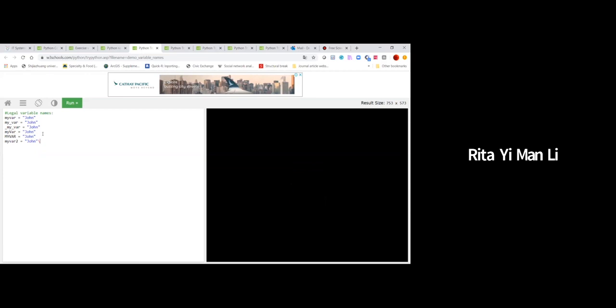There's nothing. Why? You have to print it out, because we have forgotten to print it out. So say for instance, we try to print this one, we try to run it. So you can see that we have got two John there. The meta is like my variable, my underscore variable. Okay, it's still John.